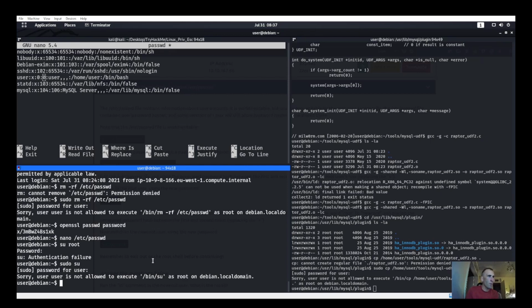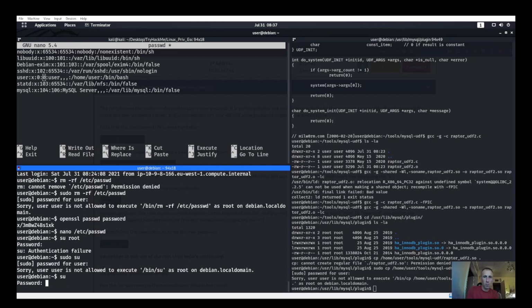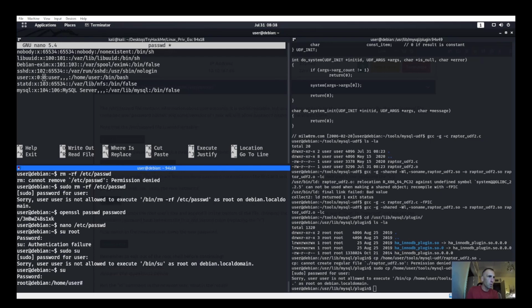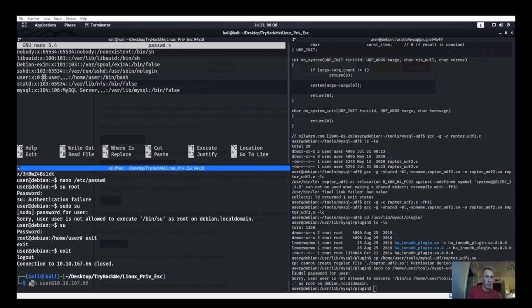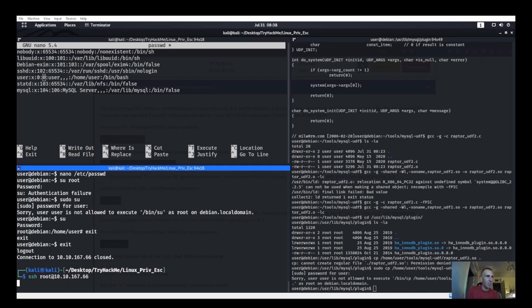What am I doing here? su? And I am root again. Okay. I should be able to exit, and I should be able to SSH, and that's root at 10.10.167.66. That doesn't prove anything, what I just did, right there.